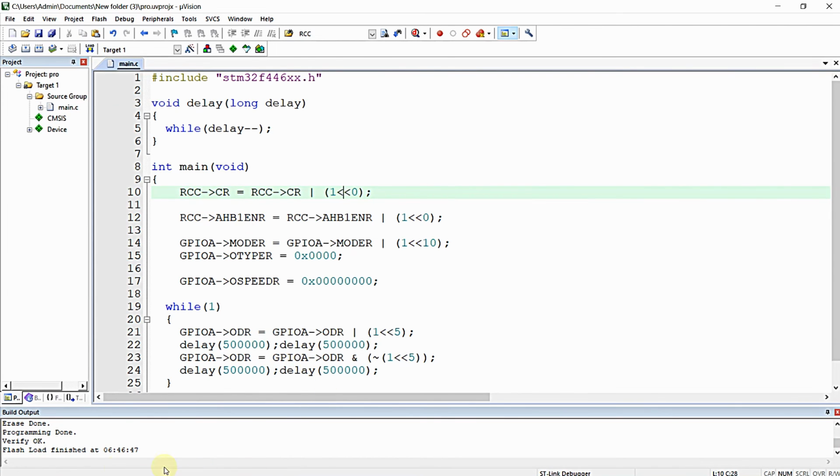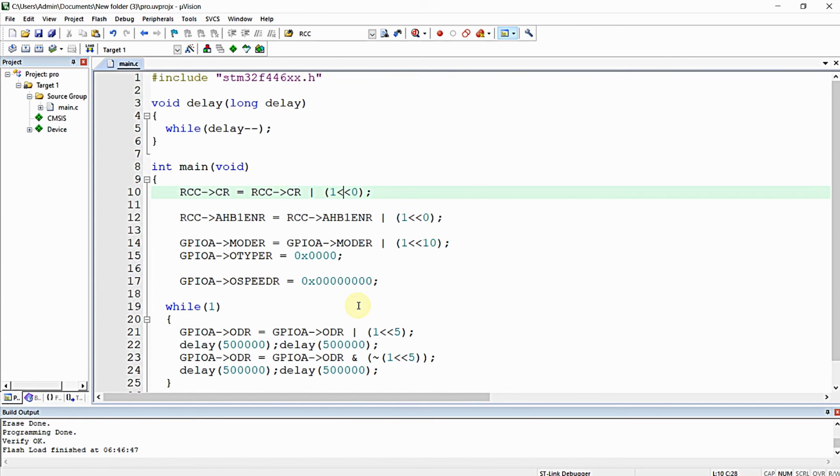The flash has been successfully dumped to the microcontroller. Now let us check the output in the hardware. Since we are going to utilize the onboard LED that is available in our Nucleo development board, which is connected to PA5 of the microcontroller, we don't need to do any external hardware connections or build any circuit.